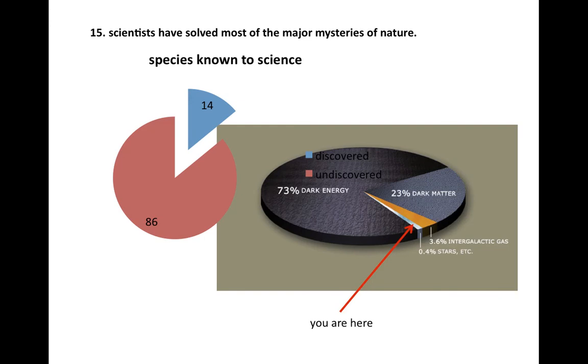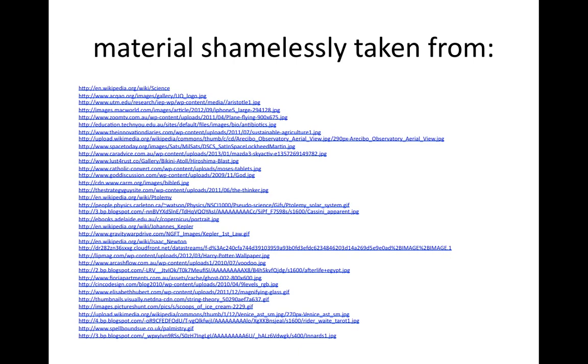When we have a look at physics, when we have a look at the amount of stuff in the universe, we only actually comprise 0.4% of stuff in the universe. There is this stuff called intergalactic gas, which is mainly hydrogen, that's 3.6%, but then the remainder, 96%, is stuff called dark energy and dark matter. And the reason why it's called dark is because we aren't able to observe it with our instruments. So we call it dark energy and dark matter. So there is plenty of scope there for research within biology and also in physics.